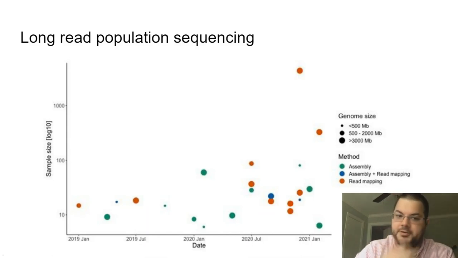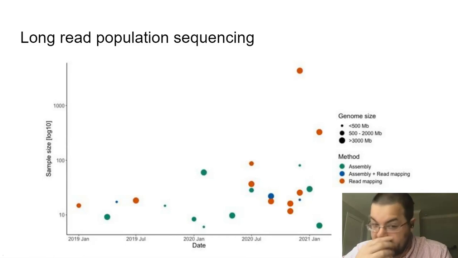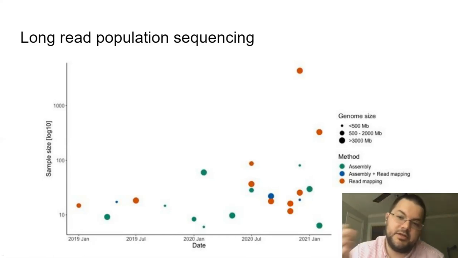And this chart we put together just shows you the number of samples across different studies across basically the past 2 years, from the start of 2019 to the start of 2021. And here, each dot just represents a study with five or more genomes done with long reads. And we characterized here the size of the dots, the different genomic sizes. So you can see in the beginning, it was a few small genomes that have been processed with long read sequencing to obtain a comprehensive insight. And nowadays, we have really this explosion in late 2020 and now obviously going into 2021 of studies of human genomes or human genome size organisms using either assembly or read mapping approaches.